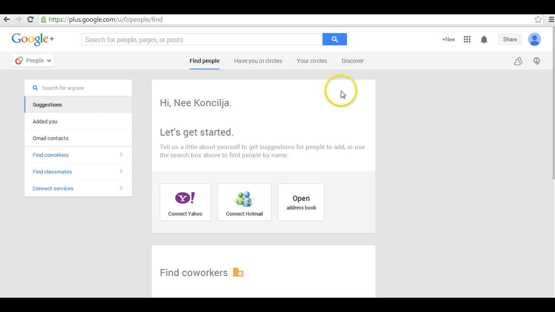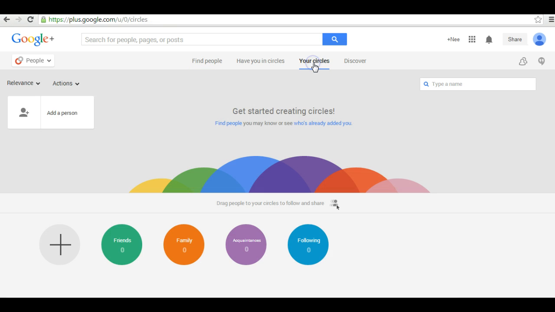Let's get started. What we are going to do is just go right here and click on your circles. Okay, that's going to open up this page. And again, a circle allows me to invite people into my Hangout. There's other things that you can do with circles too, but for the purposes of this tutorial, we are just strictly going to concentrate on Hangouts.